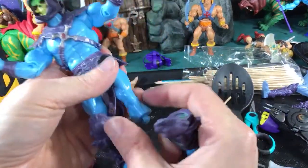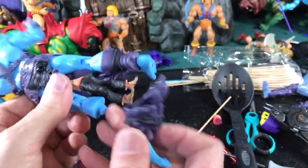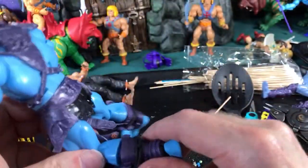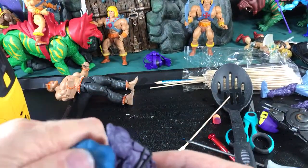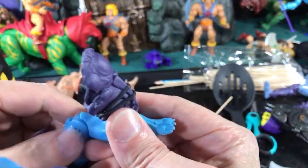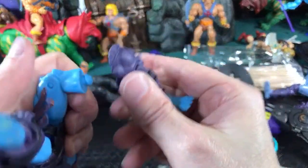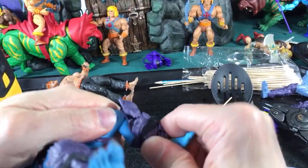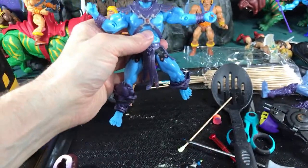Now, if I end up liking how these boot things look on the outside, I may end up just gluing them on with some two-part epoxy. I still haven't decided yet which way I want it to look, so that's why I have not committed to gluing them on. That one is much easier. Oop, too easy. Like I mentioned before, if you get it too hot sometimes, it will not stay on very easily. Because the Super 7 one is not, so I'll have to wait till that cools before I move it. But there he is.